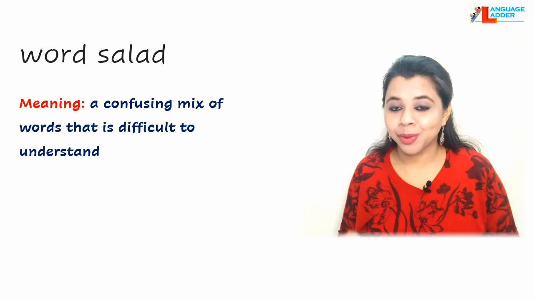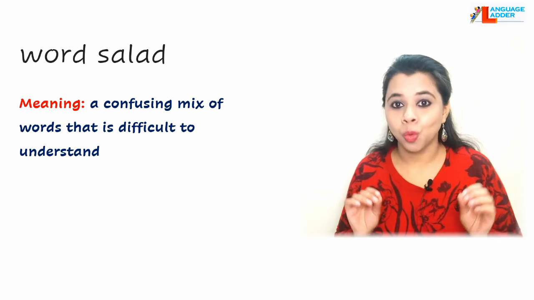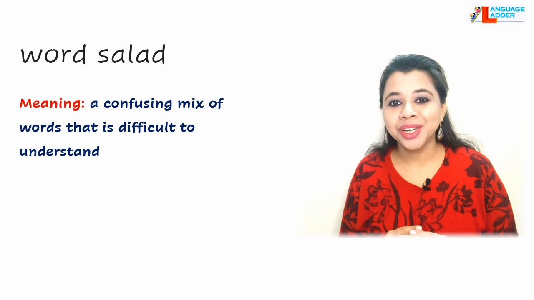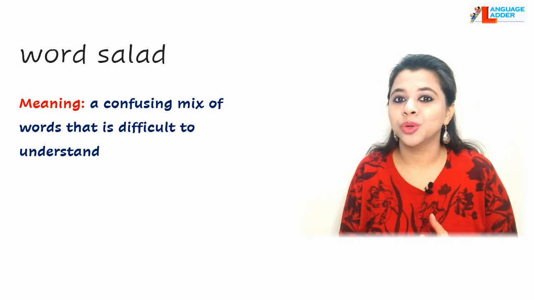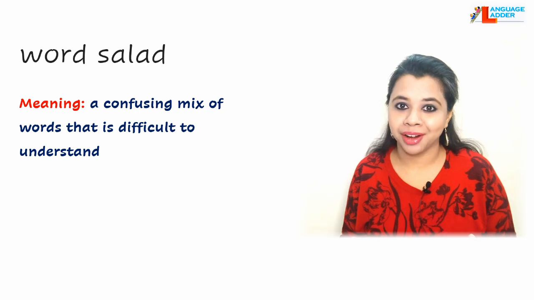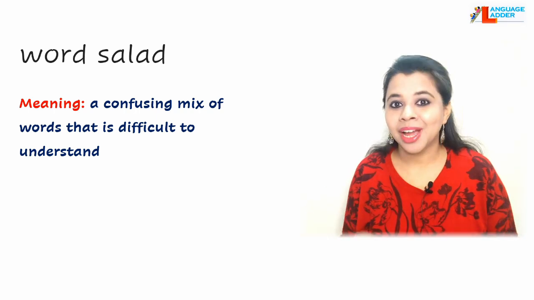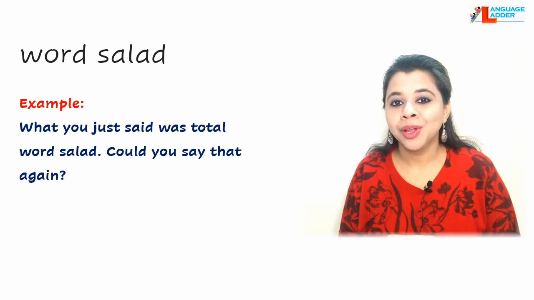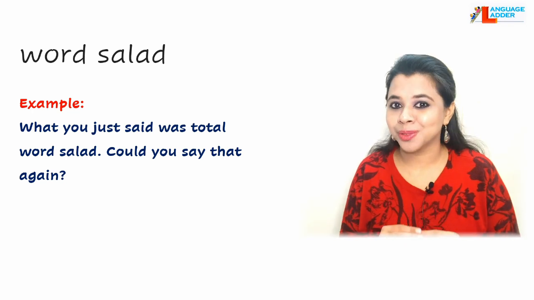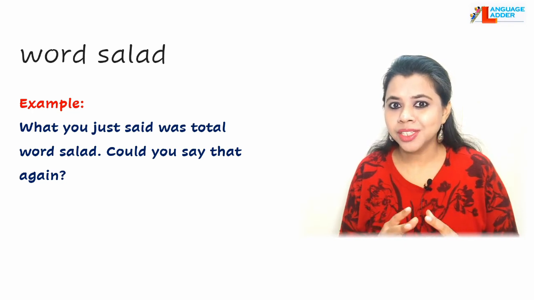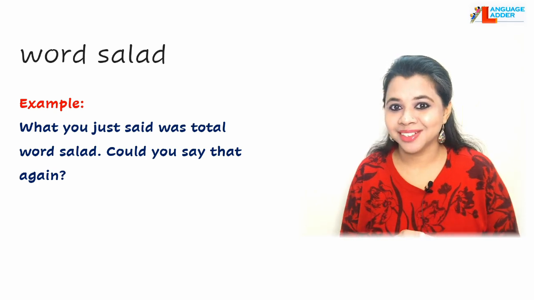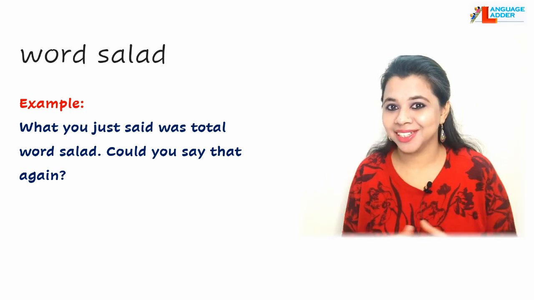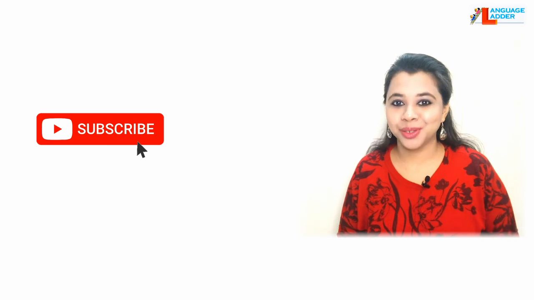Idiom number 2. Word salad. Word salad. Now you can use this idiom with someone you know really well, a co-worker that you work closely with, or a friend. Word salad. Now let's look at an example of this expression in our own sentence. What you just said was total word salad. Could you say that again, please? Word salad.